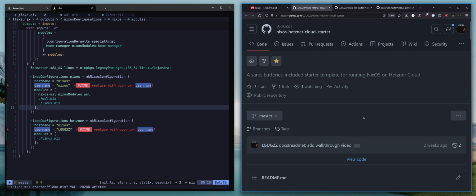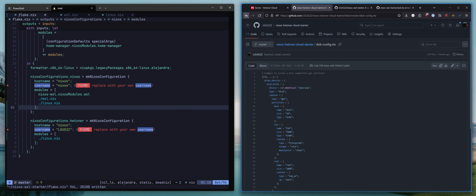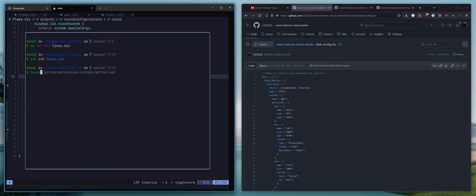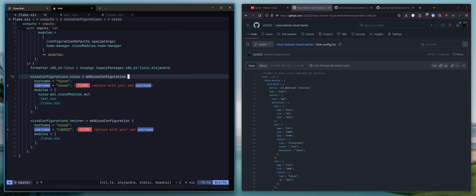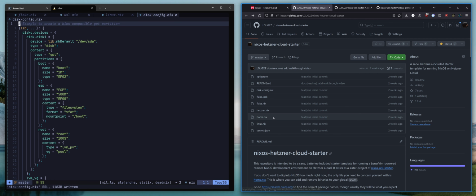However, there are some things that we need from the Hetzner Cloud starter template, right? Those include the disk config file. So I'm just going to copy that. Touch disk-config.nix. So we can open that and add that in here. And what else?